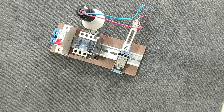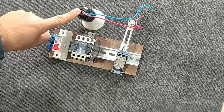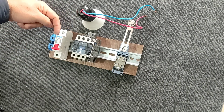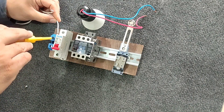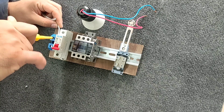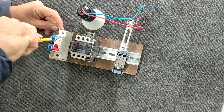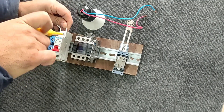In this video we want to turn on a lamp using a limit switch. Because the lamp is single phase, we need one phase and one neutral. We connect the phase wire to the input of the miniature switch and the neutral wire to the neutral terminal. This is the neutral wire, and this is the phase wire.